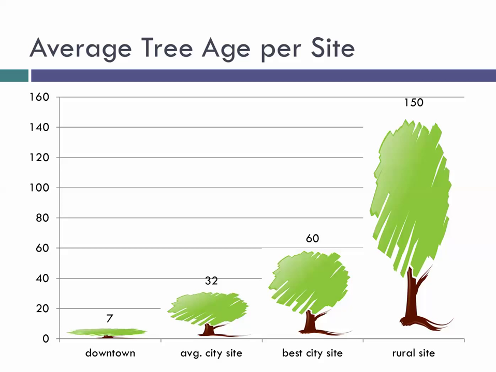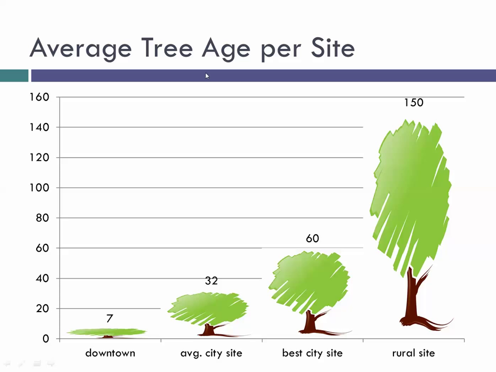Now, there's a lot of problems going on with trees, especially in our urban areas. There's stress. There can be too much water, not enough. Too much nutrients, not enough. Soil compaction, soil disruption, pollution. Then we have insects and diseases that can get into the trees. And then we've just got the way we take care of trees and not take care of trees and inappropriately take care of trees. All this starts to add up and put stress on the tree. And after the tree gets so much stress, it just says, I'm done with it, I'm dying, and you can see its reduction in vigor and finally death.